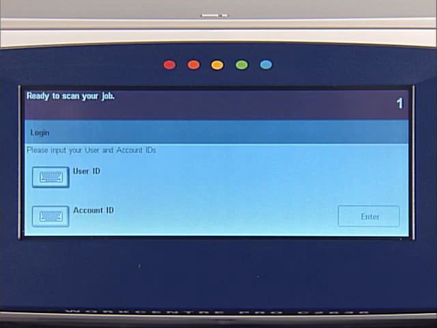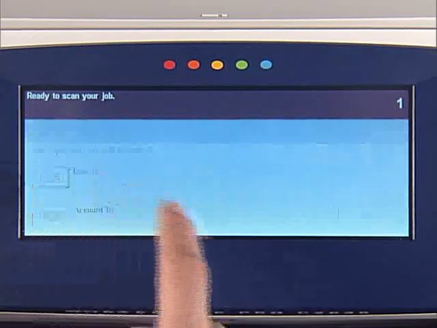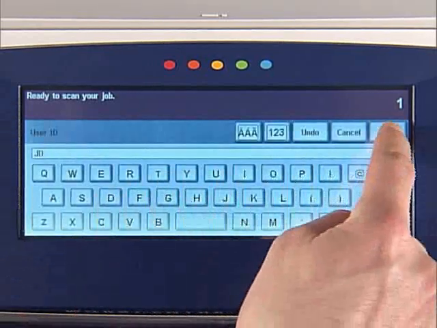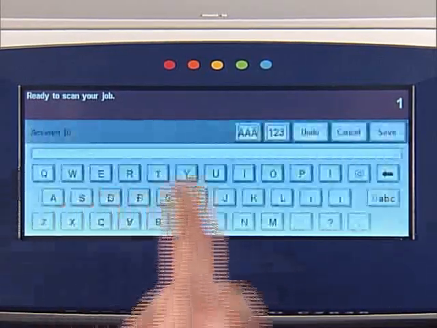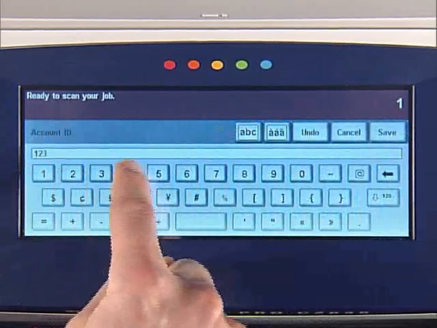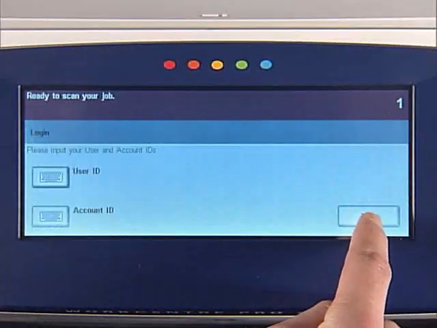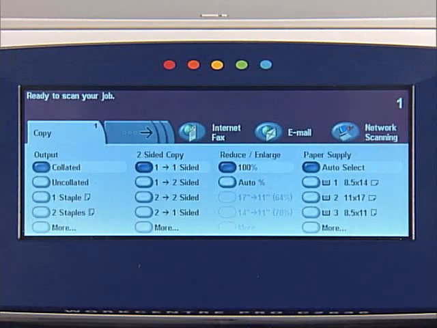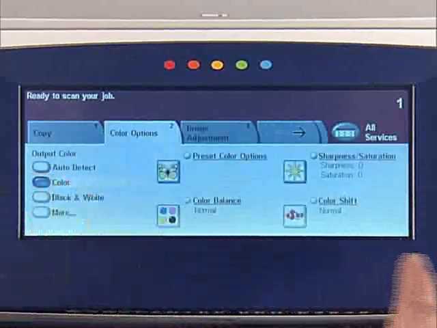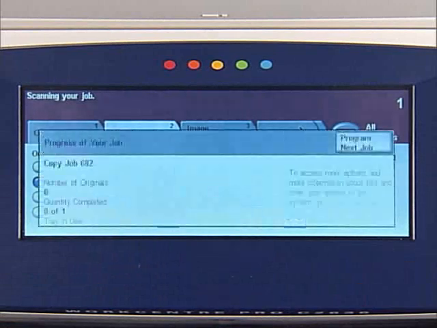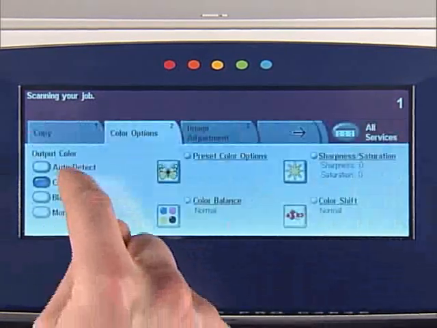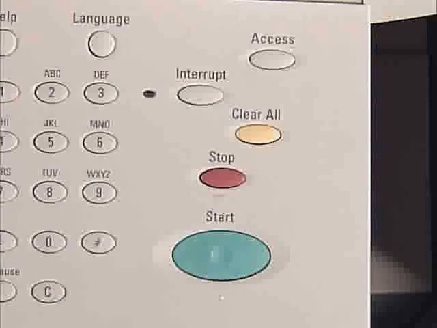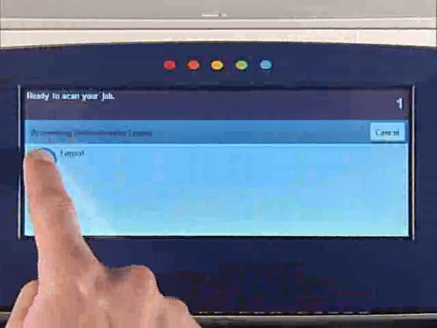Select one of the users you created and enter their credentials at the device. In this instance, we'll use John Doe for the user ID, and for the account ID, we'll use our 1234 account. At the conclusion, hit Enter. The device will check the user with Xerox Page Accountant, and if valid, the device will unlock to the features pathway. Run a short color copy job, followed by a black and white job. At the conclusion of the job, press the hard access key to log out.